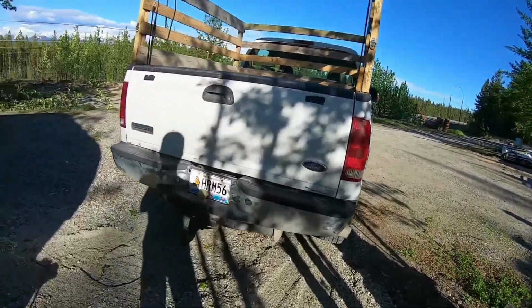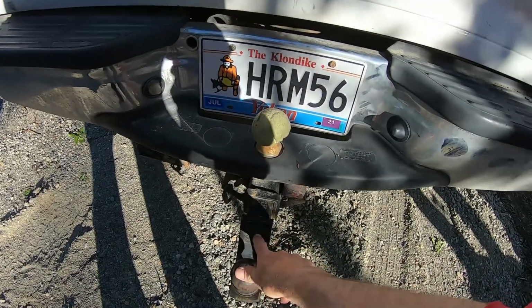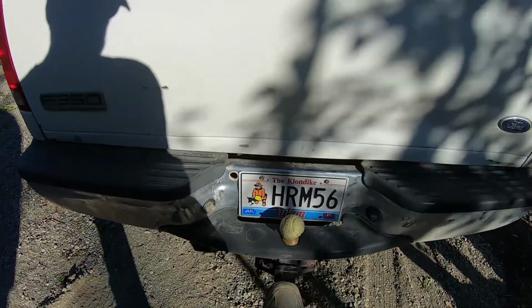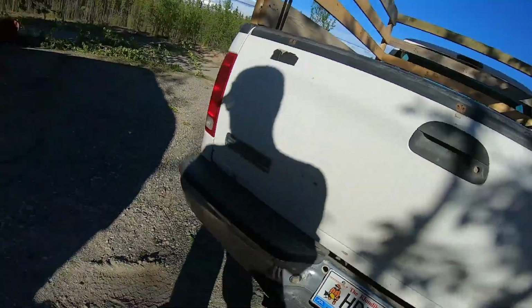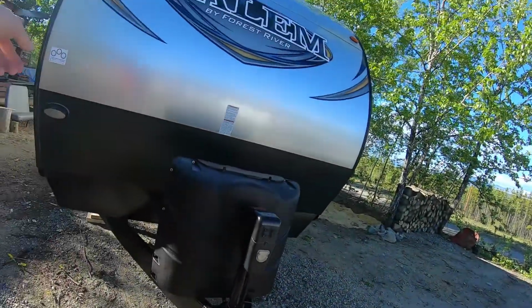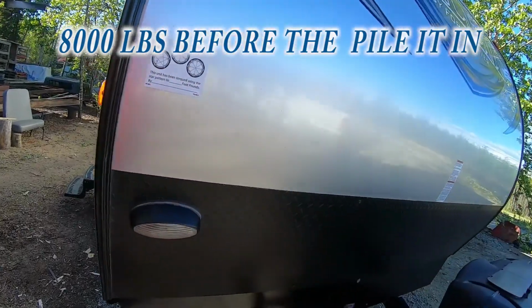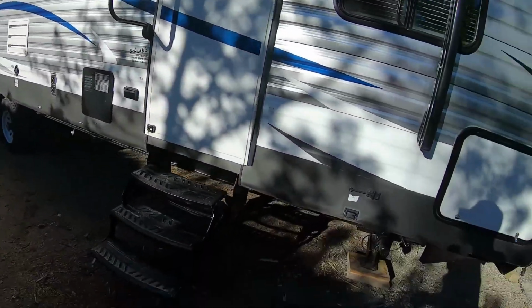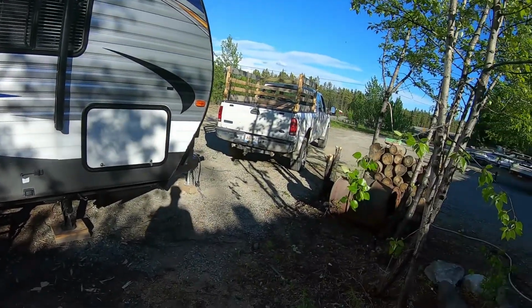Now this is the stock Moto Master class 4, class 5. I don't know what that means, but it does say 6,000 pound rating, GVWR, and the tongue weight 600 pounds. That tongue weight's 850. And that thing weighs 9,000 pounds. I'd have to look at it again. But it grosses at 11,000. And the truck can run more than 11,000 by a little bit. So that won't be a problem.